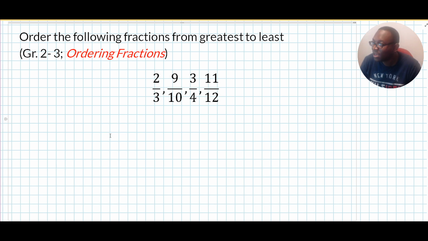So I have here a question for 2nd to 3rd graders, and this is on ordering fractions. One of the things you will see is that in addition to adding the grades, I'm also adding the topics, and highlighting the topics using red font, so that you can see what topics we're focusing on, and so that if you have any questions along those lines, you can also present them. Okay, so we'll get started with this question.